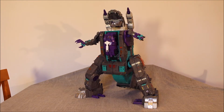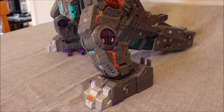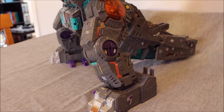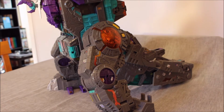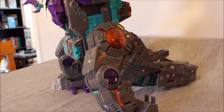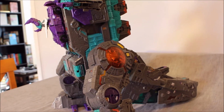So in robot mode, what do we have in terms of labels that affect things? If we start down on his legs, his lower legs now have orange detailing, kind of like the upper legs. I left the stock orange detailing of the upper legs on there, but there is new detailing for that as well. Going up the side of the body, you will notice green details right there. Those green details are also a part of this label set.